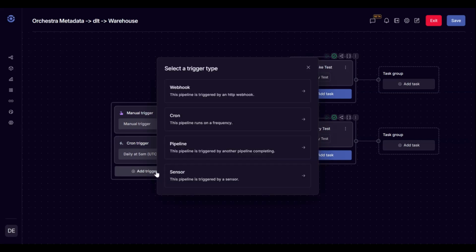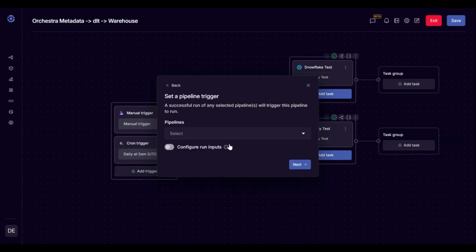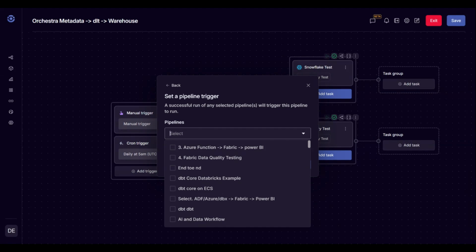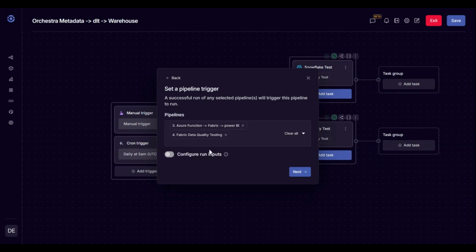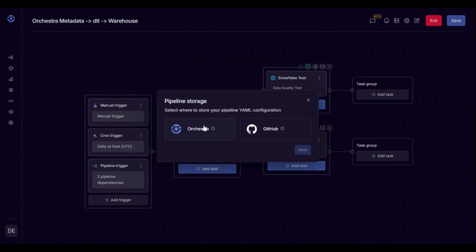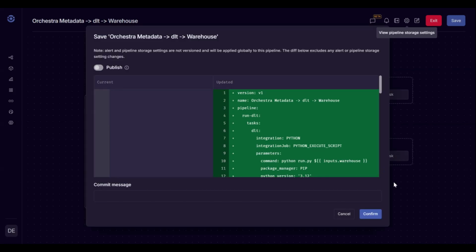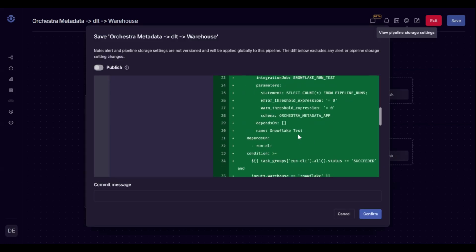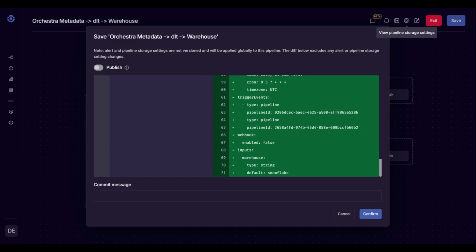And if you want it to be really fast and efficient, then I would say probably run it any time a pipeline finishes. Control this pipeline in code. Anytime you create a new pipeline, you have to add it here. That way the DLT script will run anytime another pipeline finishes.